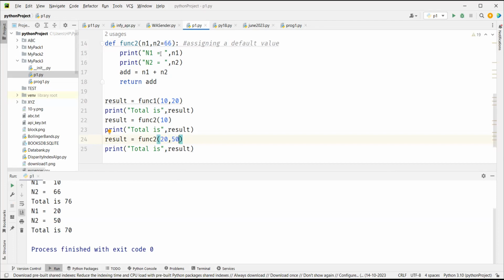Okay, so default value will only be taken when you do not provide any value to it. When you don't provide any value to it, only then it will take default value. If you provide any value to it, it will take the value that you have provided.